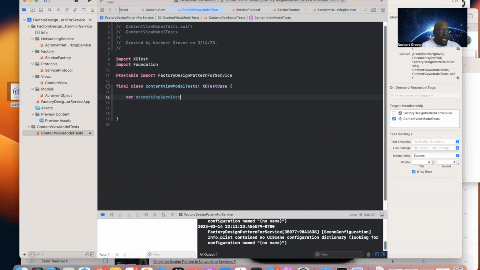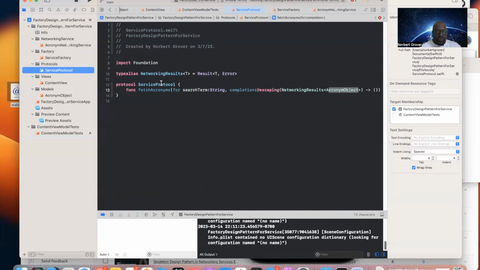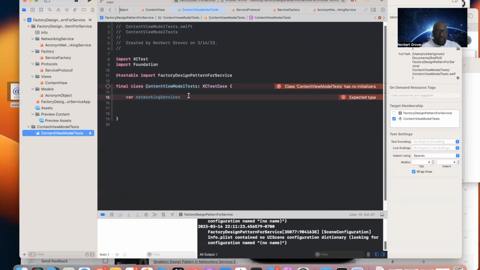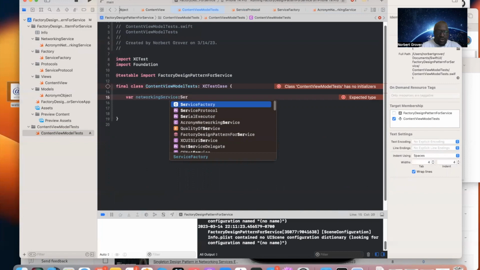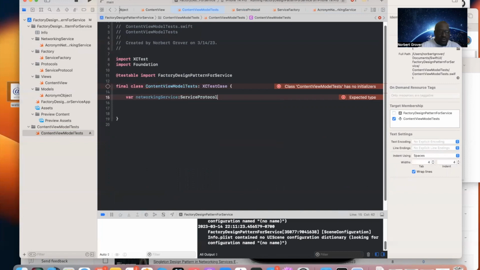It is of type our protocol, which we're going to call ServiceProtocol, and we're going to use our bang operator.